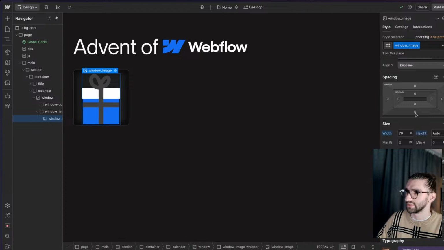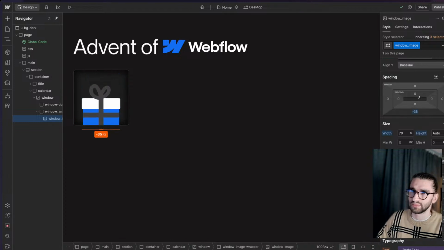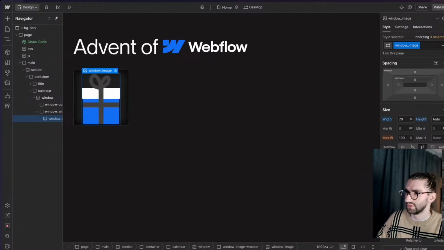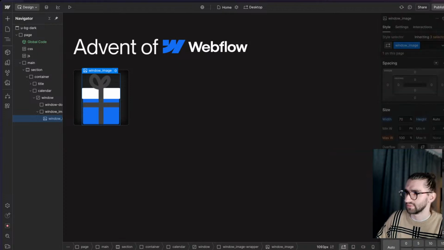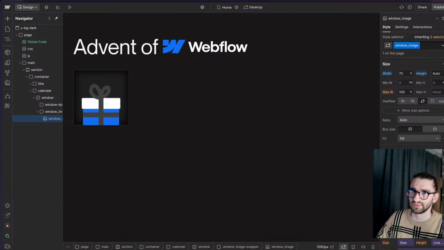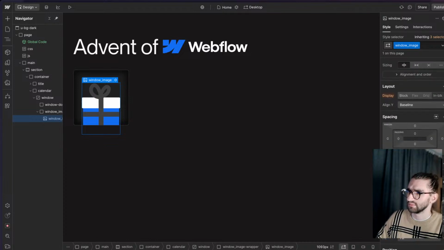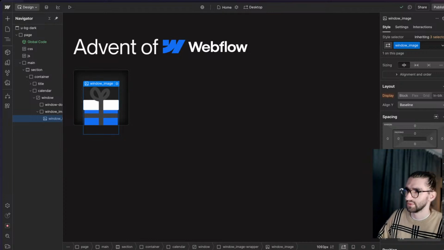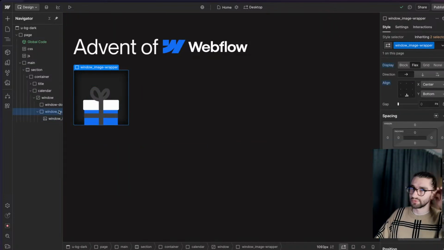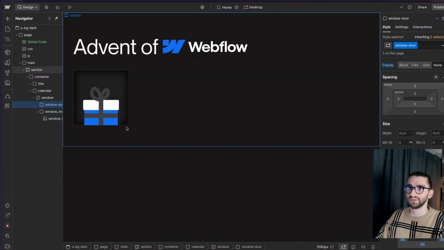I think I'll just use some negative margin for this. And I'll do, actually no, let's do this and use a percentage so that it's always based on the parent and it's a bit more predictable. Yeah, I think we'll go with this. So far so good. We're just setting up the whole thing.